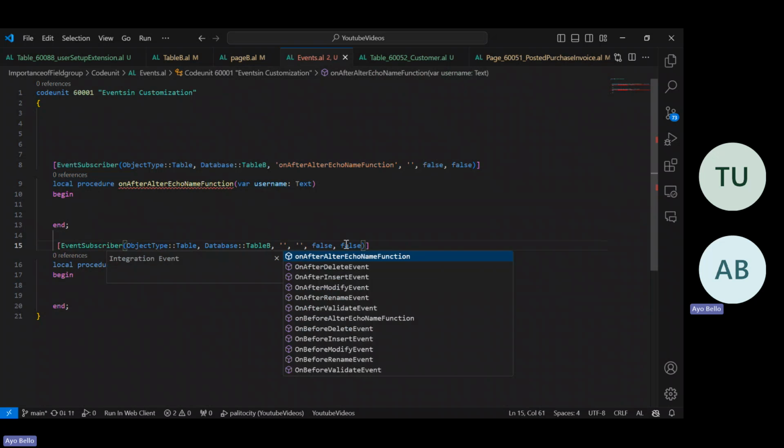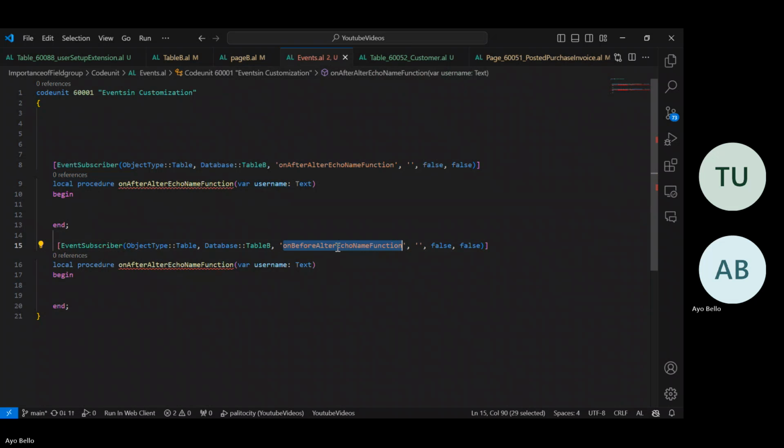This is on after, let's do on before. We have one after, we have one before. Now, the first thing I want to do is, whenever it gets to on before or on after, I want to change the username to Daniel.